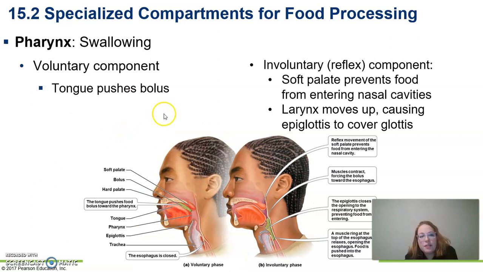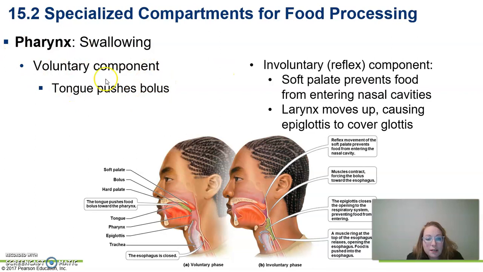So we've done our mouth and the extrinsic salivary glands, and now let's go into the pharynx. We saw this in the respiratory system because this is where we split up air and food. Air goes in the front to the trachea, and when we swallow, the epiglottis covers up the space, the glottis, in our larynx, and food is going to go back into the esophagus.